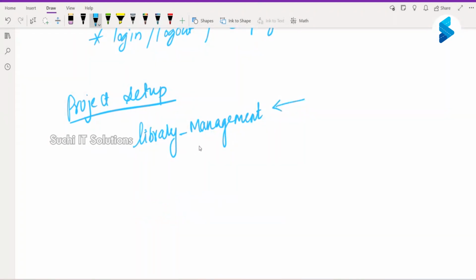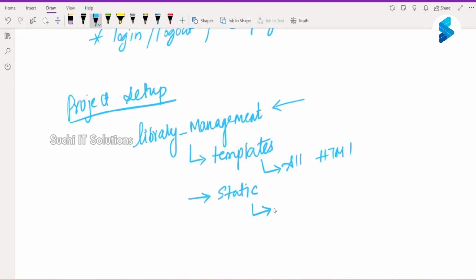Under this, I'm going to create the templates folder, which contains all HTML. Under this, I will create a static folder, which can contain CSS, JavaScript, or any of the images, which we have seen earlier.